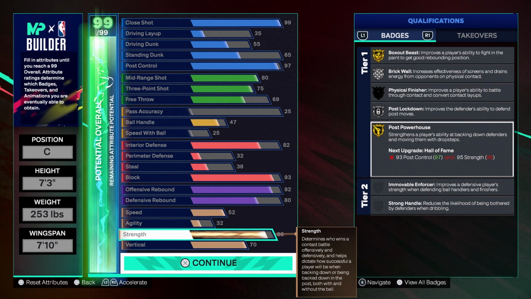And you also have Hall of Fame box out beast, which will be really nasty. And then hopefully you have enough left over. You could go +2 to your interior defense and +4 to your block. With the last set of cap breakers, as you should have 6 left over because you're only putting 4 in offensive rebound, then you'll be able to get Hall of Fame paint controller on this build too. So that could be absolutely OP.